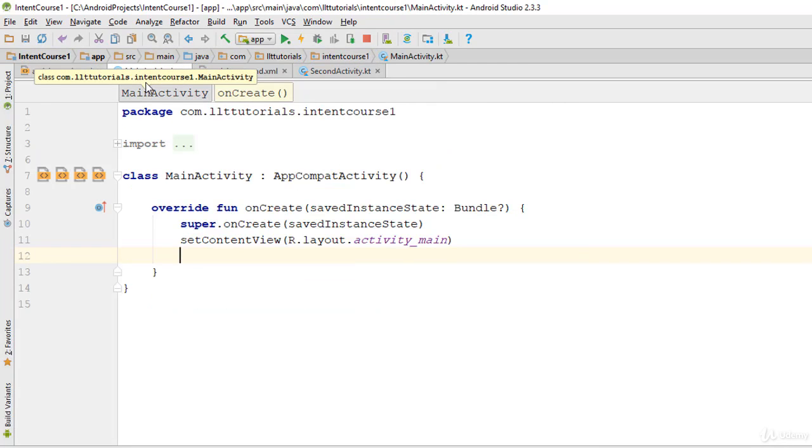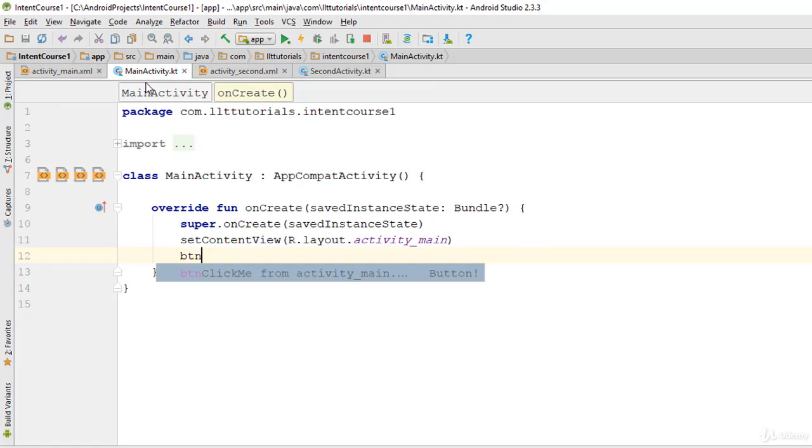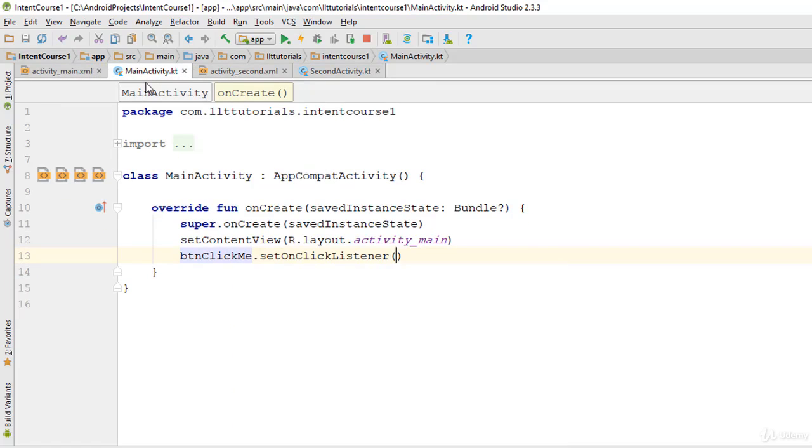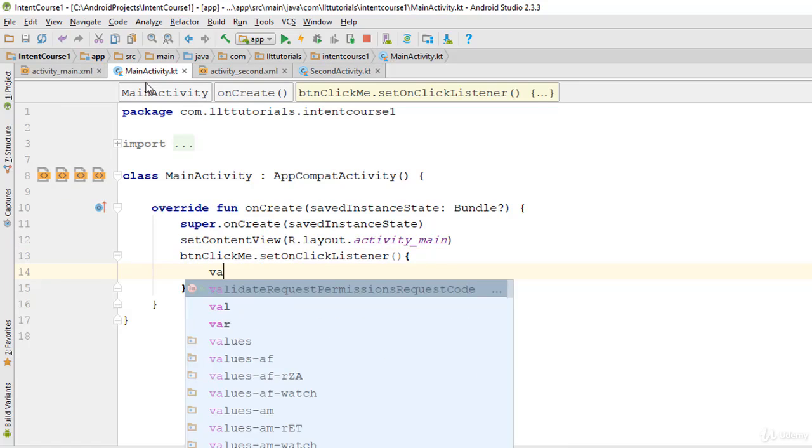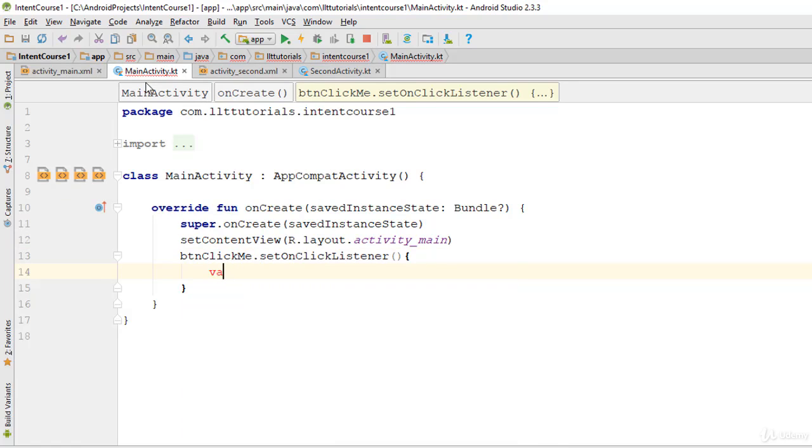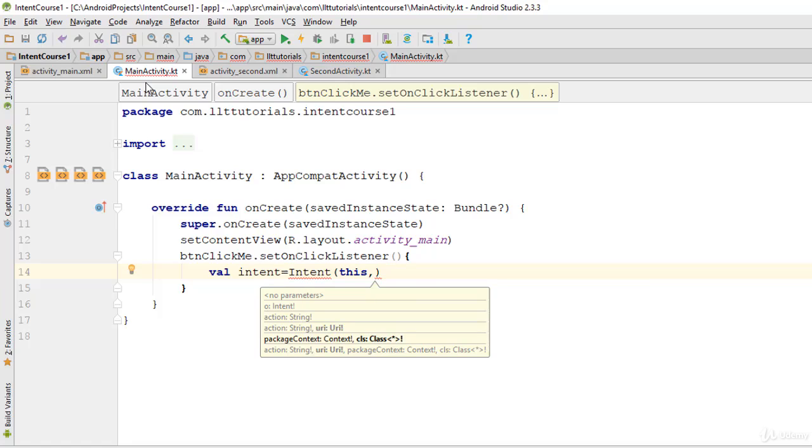The first thing we're going to do is say btnClickMe dot setOnClickListener. Okay, now in here I'm going to say val intent is equal to Intent, and this Intent takes the parameter this and also the file, or the activity, that you want to open.